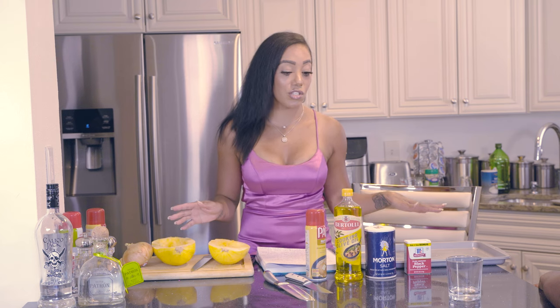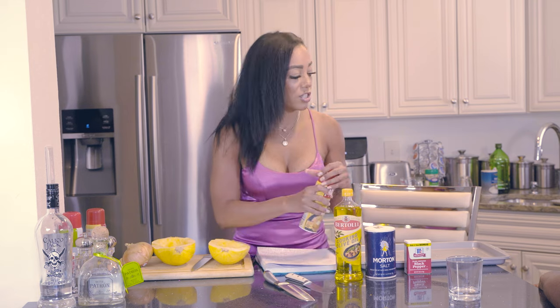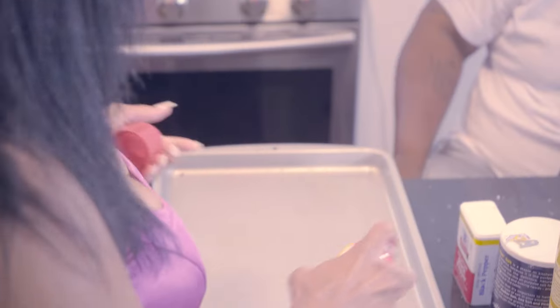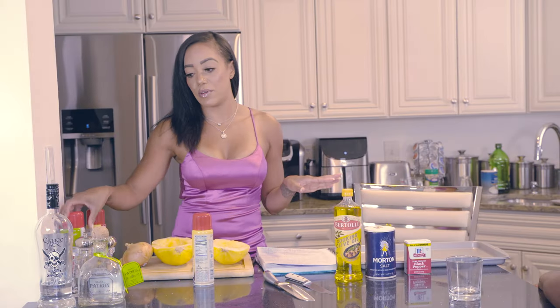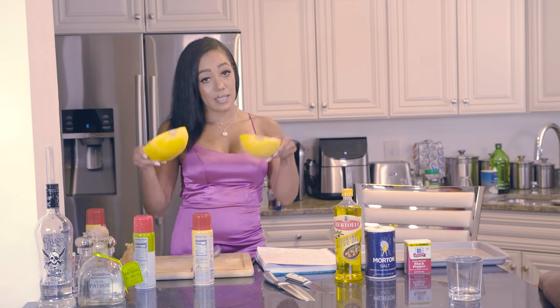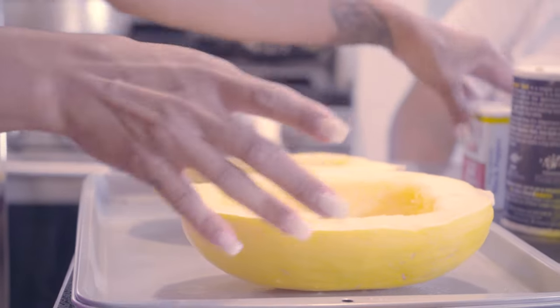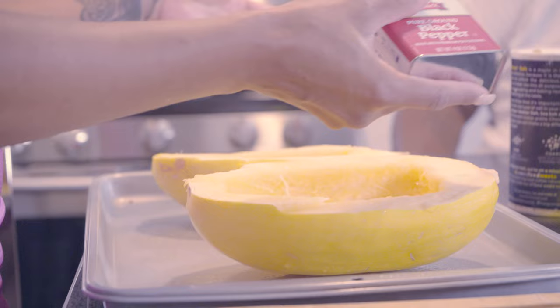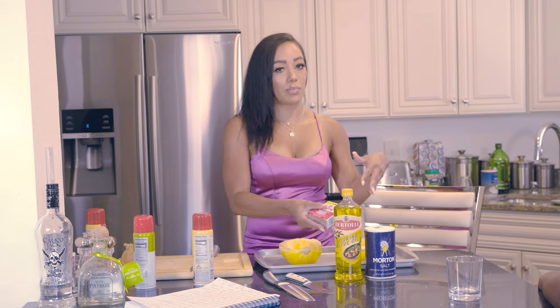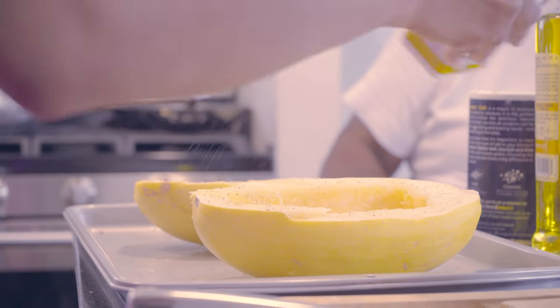Make sure you spray the pan because you don't want it to stick, and you want it to come out nice and tender. I would use butter Pam and a little bit of olive oil — I like to do both. In my mind it just makes things work out much better. Then take the squash, stick it in the pan, and you want to salt and pepper it — that's really really important. Take a little bit of salt and just do a little zhuzh, you know what I mean, make it cute.